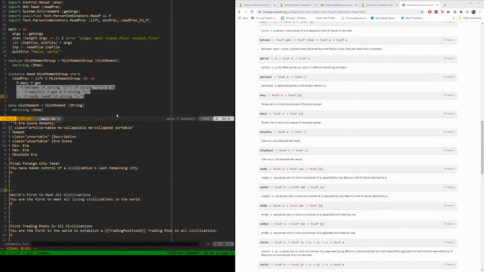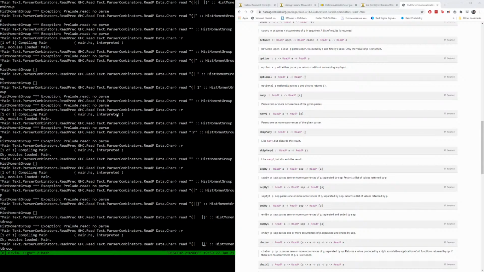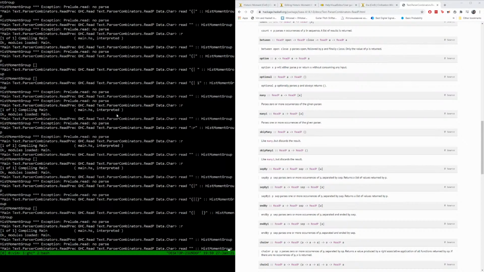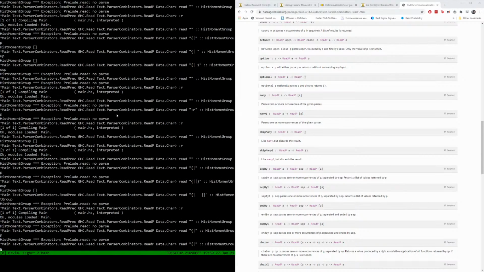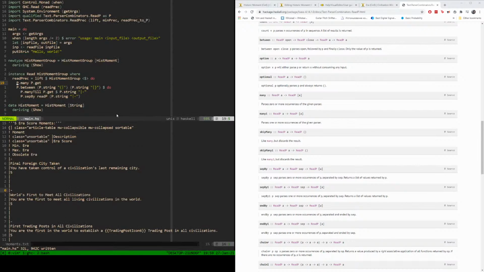That's actually quite good. And what if I say no? Again, on empty string, no parse. On open, no parse. No parse as well. Why? ManyTill. Yeah, because manyTill actually eats this string. But you know, we can just replace it with pGet, because what we want here is, okay, here we actually want manyTill.